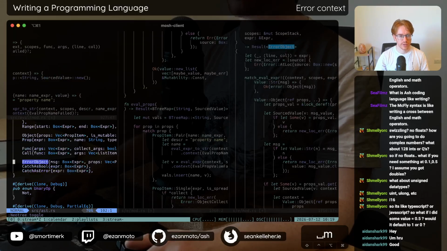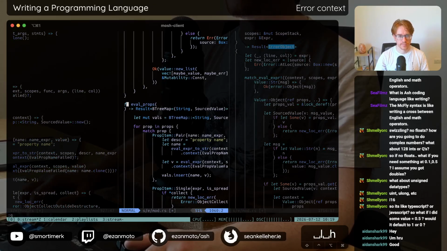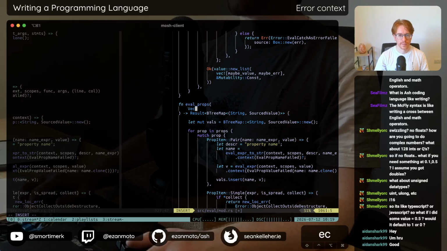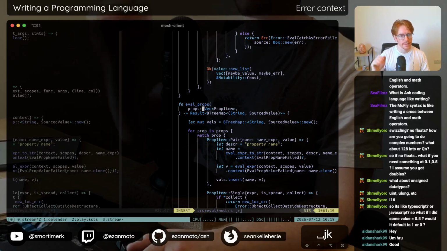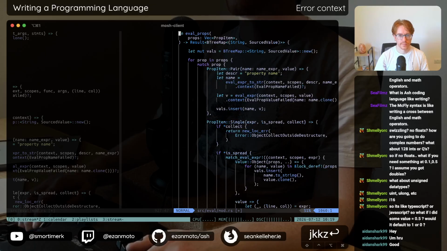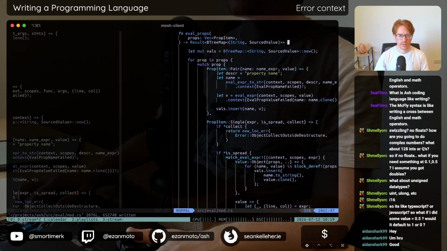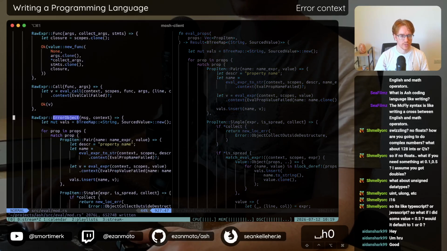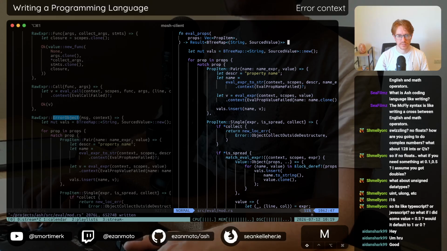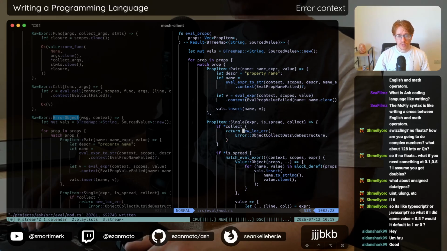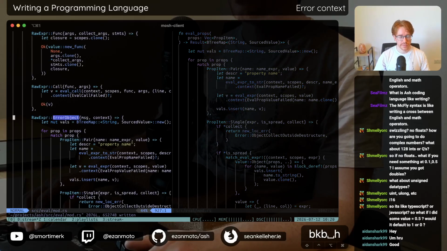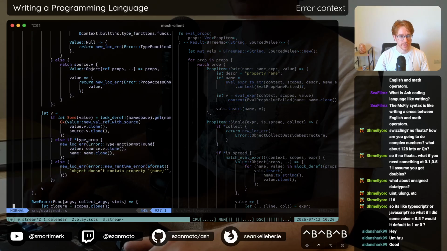Well, a vec of prop items. And that would basically be as is, but I'll need to expose new location error inside this function, which is a bit of a hassle.